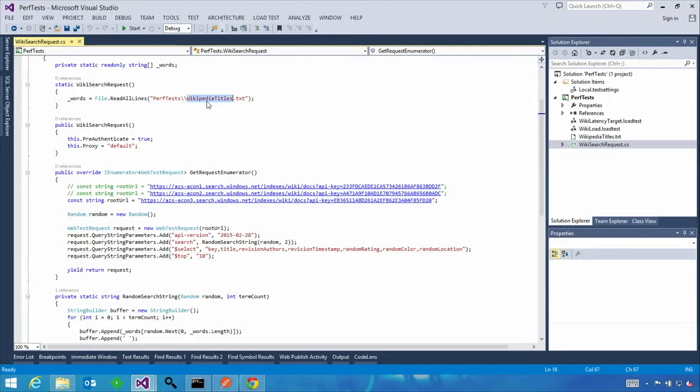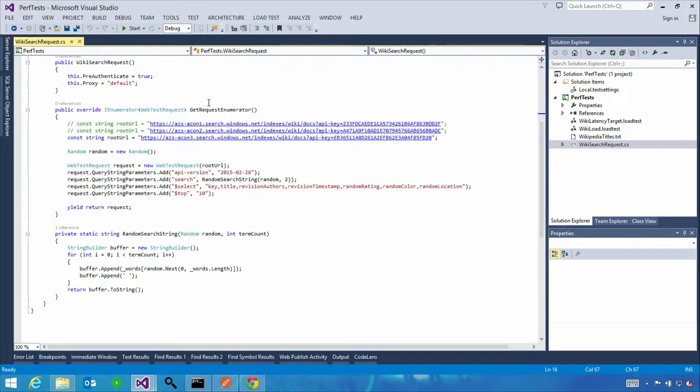For example, what I did here is I wrote a little program to sample a bunch of titles and extract words from them. So now I have a word file. And then whenever I run an instance or an iteration of the test, you can see here that I'm producing a string of as many terms as I want. That is just a concatenation of a set of random words. That way, I don't have a test that is running on the same words all the time. It's all over the place. So it's really exercising the functionality of the index.